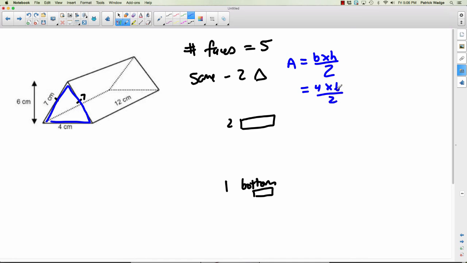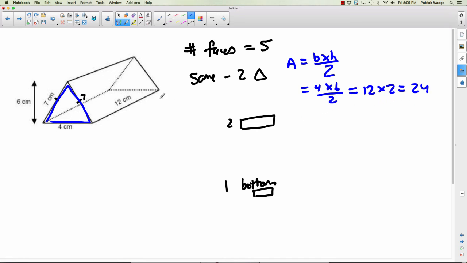Now, if you think about it here, you're going to get this answer, and then you're going to multiply it by 2. So you could actually cancel those 2's out. But I find this always gets people into big trouble. So I'm not going to do that this year. I'm actually going to get this answer. 4 times 6 divided by 2. So that's 24 divided by 2, which is 12. Now that's one triangle. How many triangles do we actually have? We have another one down here as well, right? So we have 2. We better multiply by 2 and get 24.